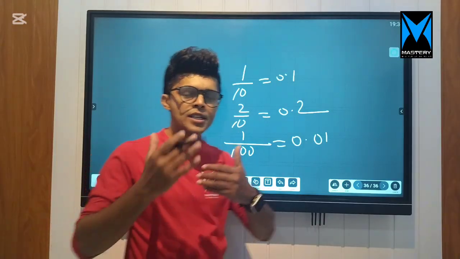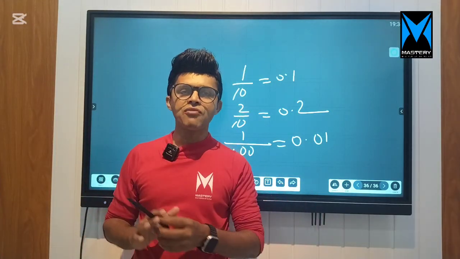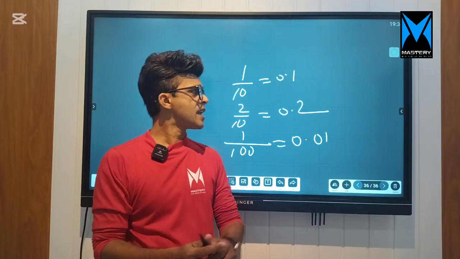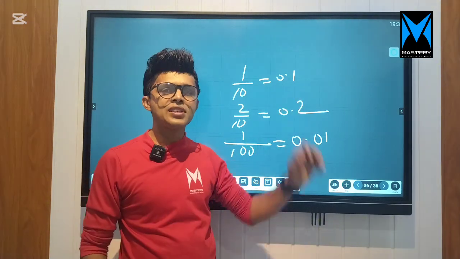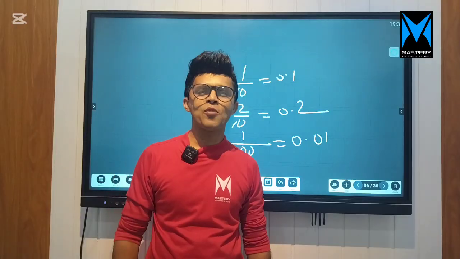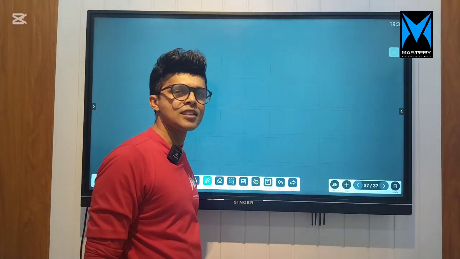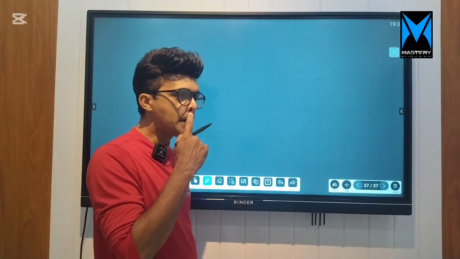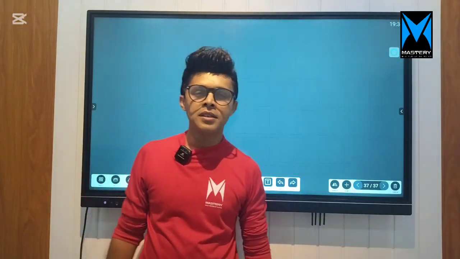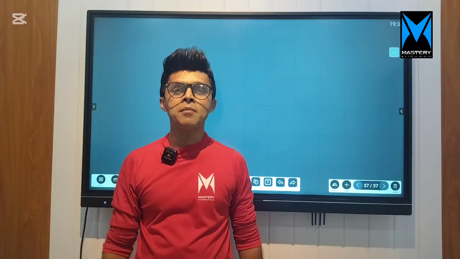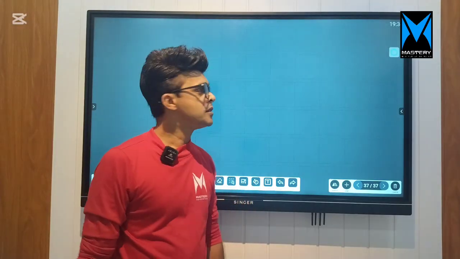This is the basic idea of decimals. When one part is divided into 10 equal parts and you take one of them, that is equal to 0.1, and so on. Anyway, our point in this grade is this one: how can you multiply a given decimal number by a whole number? This type of one.